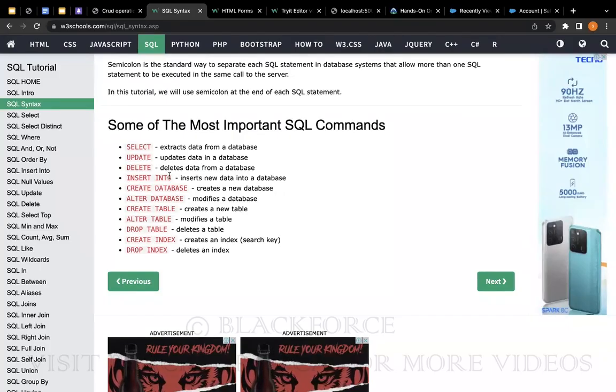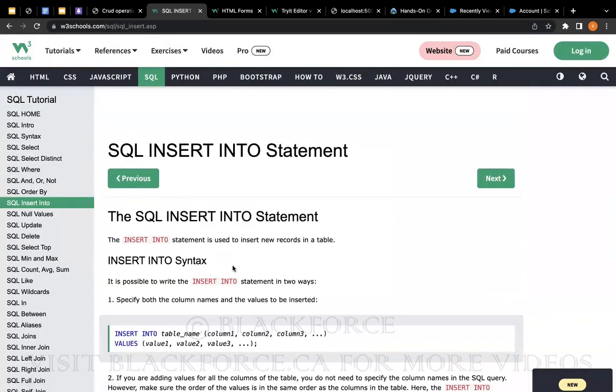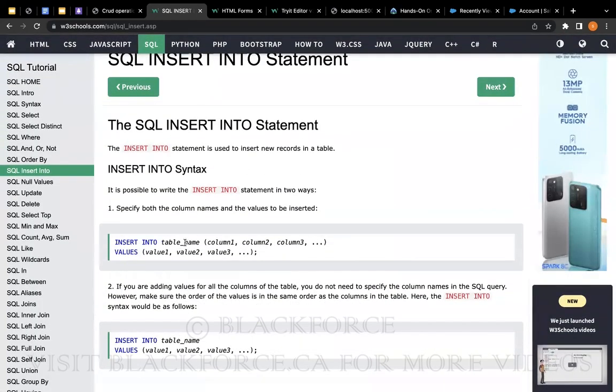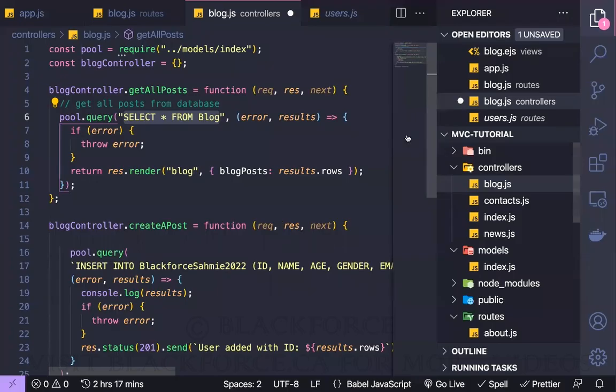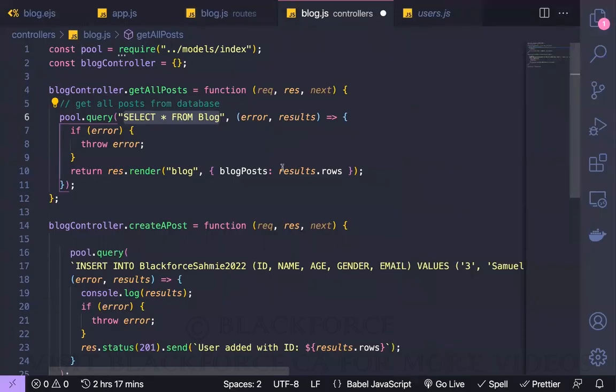INSERT INTO, right? So this inserts new data into a database. Let me see an example of it. SQL INSERT INTO table name, then they put in the values, right? So let's just do that. When it works, we're going to see how it works and I will explain.